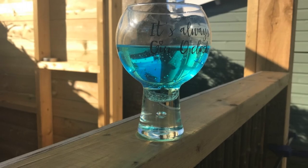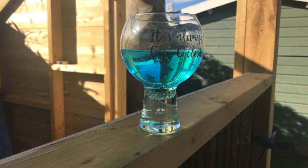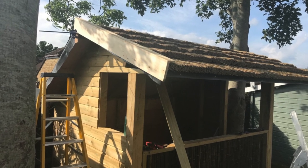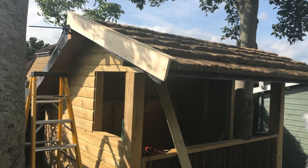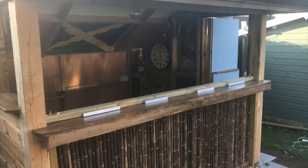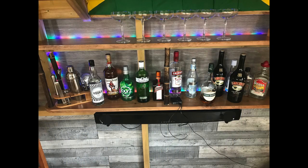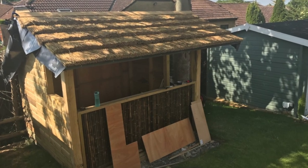So once the structure was watertight, I had a quick cocktail to celebrate, and in terms of time I was probably about halfway through at this point. There were still facets to make for the sides, a ridge board in cedar to follow, flooring to do, internal electrics to do, lighting both inside and outside, and a bar top to make, for which I used larch and beech. Drink shelves, again I used a couple of pieces of larch there, a door to make, and then various painting inside and outside, staining, panels and varnishing.